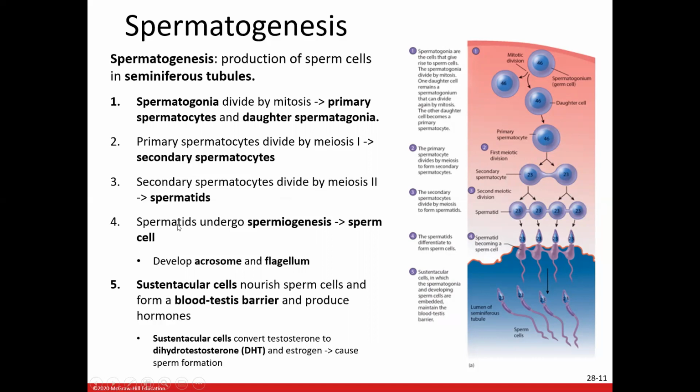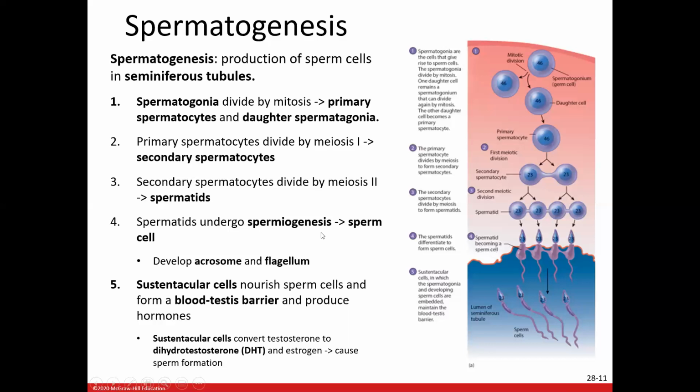Then you have the process by which those spermatids become sperm cells, and this is a process called spermiogenesis. This is where the sperm cells actually form a head, as well as the acrosome and the midpiece and the flagellum and everything they need to function as a sperm cell. So a quick thing I wanted to point out, spermiogenesis is the process of going from spermatid to sperm cell. Spermatogenesis is the entire process of producing a sperm cell. So sometimes students get confused, spermatogenesis versus spermiogenesis. Spermiogenesis is just specifically spermatid to sperm cell, spermatogenesis, the entire production of sperm cell process.